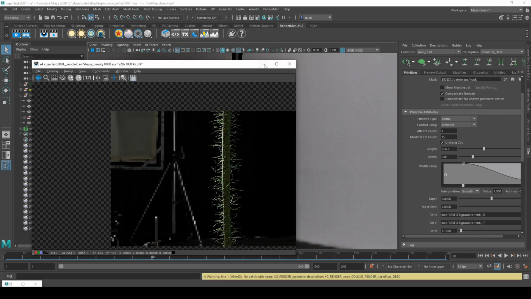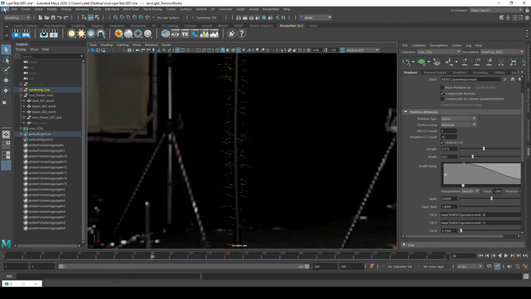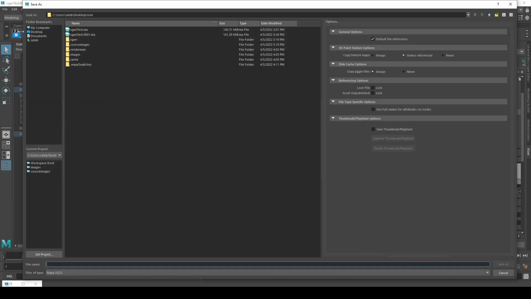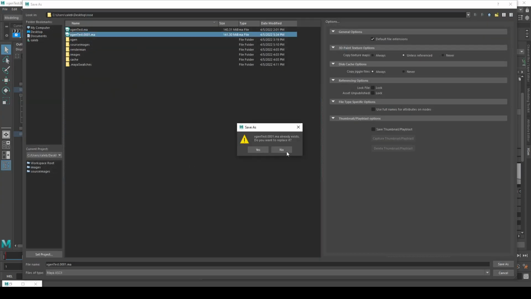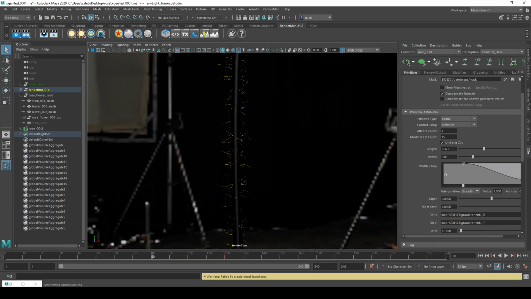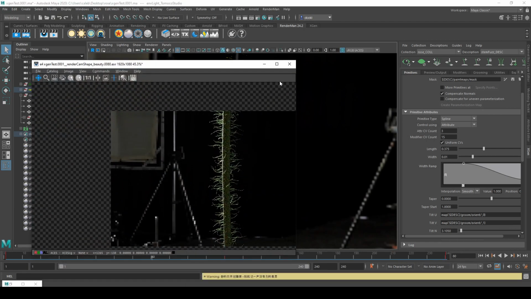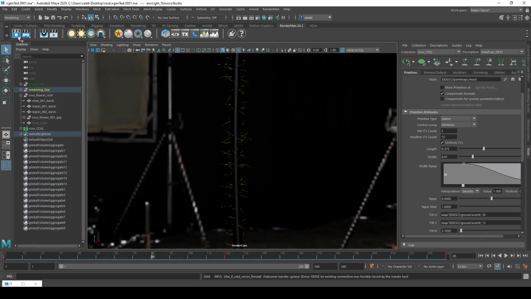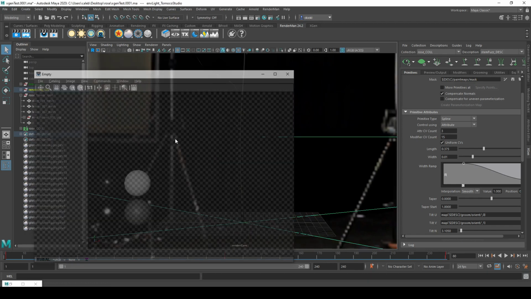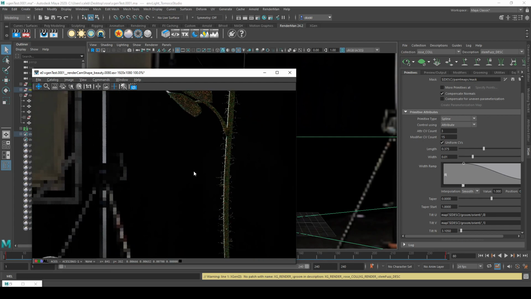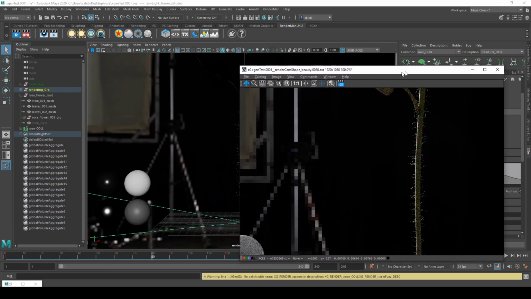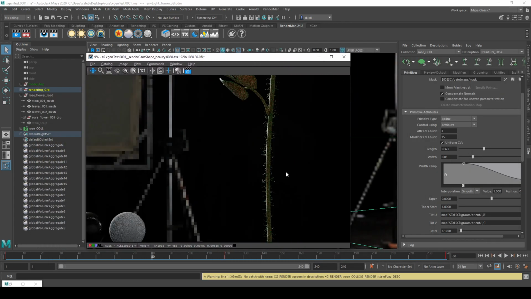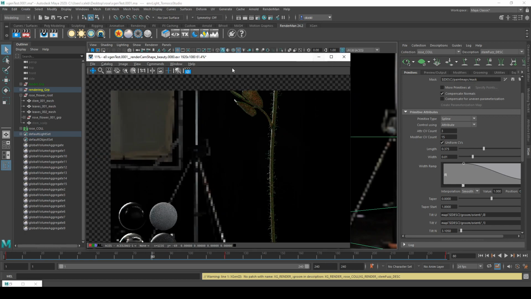Oh, let me go ahead and save it. Let's see. It's not quite packing it in. Save scene as, let's do that one right there. Continue. Okay. I'm just going to close this just for good luck and then go ahead and IPR it again. Okay, there we go. So less dense and smaller hairs now. I'm pretty sure it looks different. Cool. So that's pretty much Xgen.